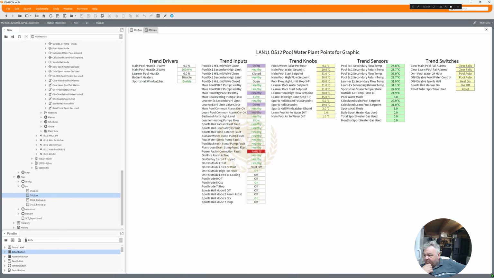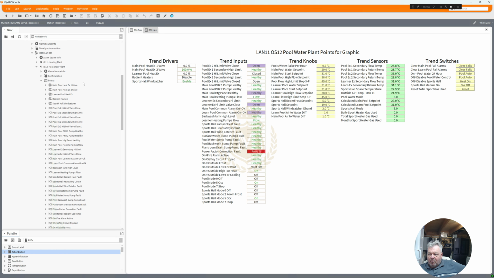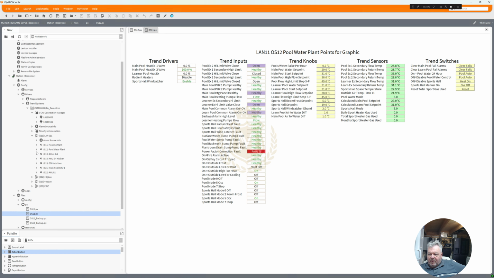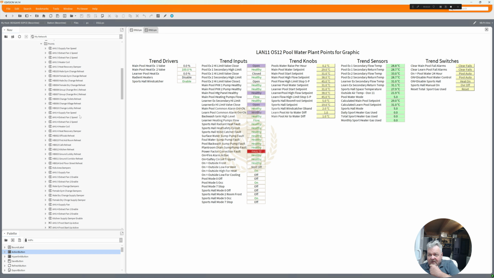And now we're on to outstation 13, which is AHUs 3 and 4. So we finished with 12. We're in AHUs 3 and 4. We don't want that. We want the points.